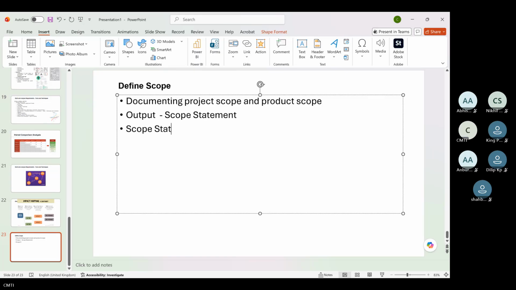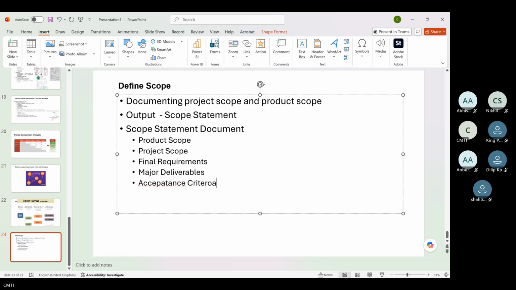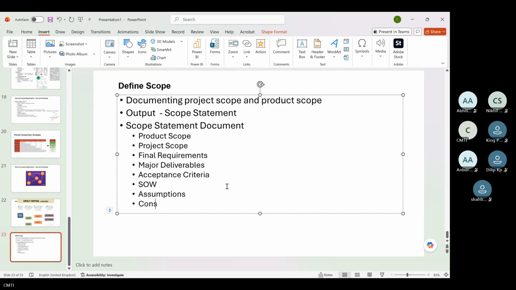So the scope statement document: product scope, project scope, final requirements, major deliverables, acceptance criteria, SOW, assumptions, constraints.